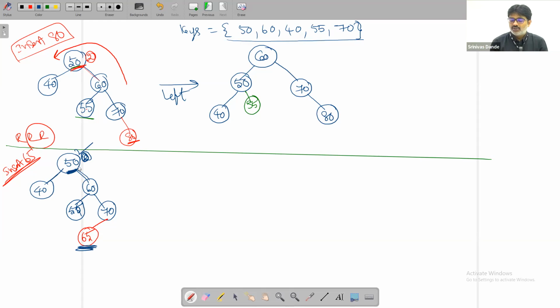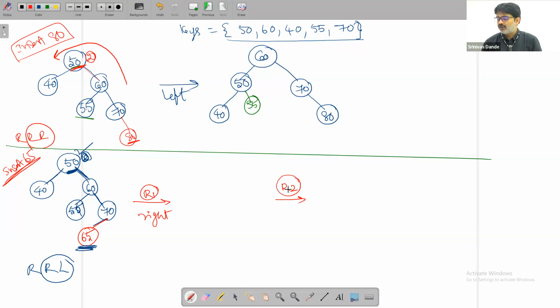So now you start from this. This is the right, this is the right, and this is the left. Which two do I have to consider? The last two. RL. Is this RL rotation? RRL, but you consider RL. So this point is clear. Now this rotation is clear, guys. So do the rotation. The first rotation we do on the right side, and the second rotation we do on the left side. This is R1, this is R2.